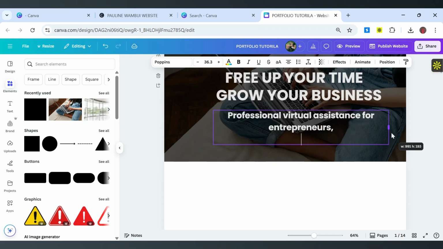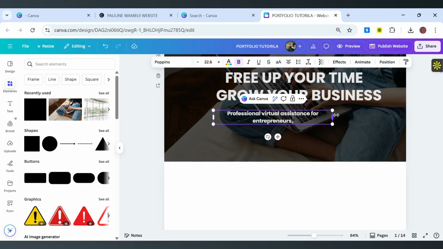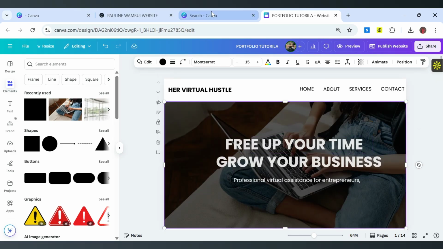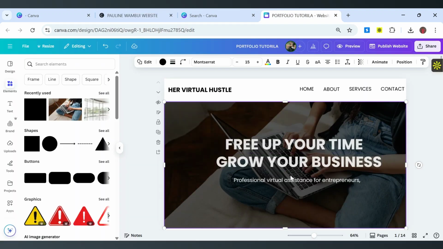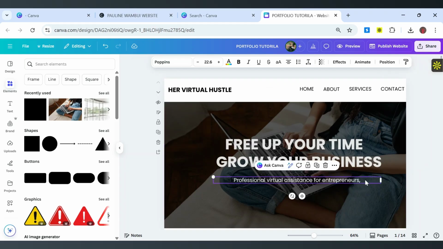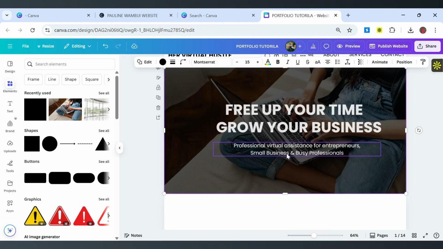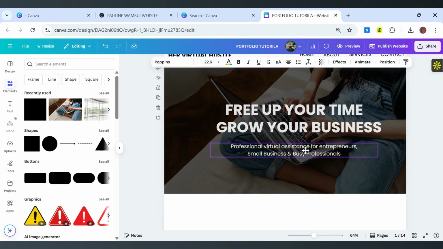So this is exactly it, I'm going to reduce the font size and also unbold it because I want it to be different from this other one. I don't want two bold things on the same page. So what is the other part saying? You need to choose your fonts wisely to make your portfolio stand out. So that's exactly how I achieved the first page.